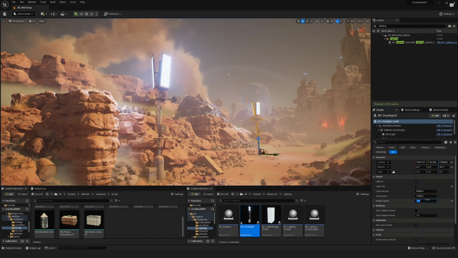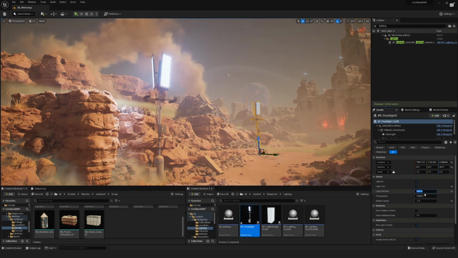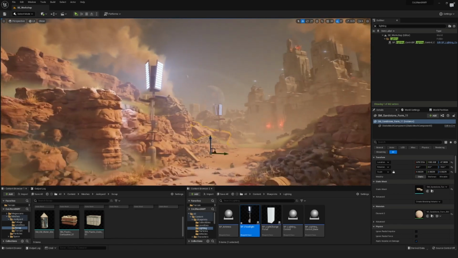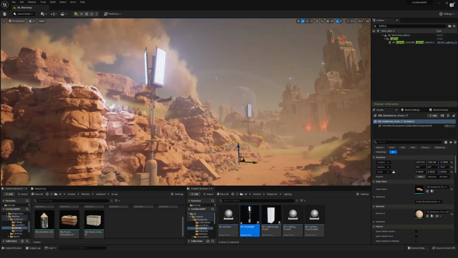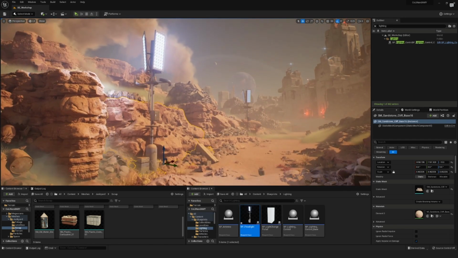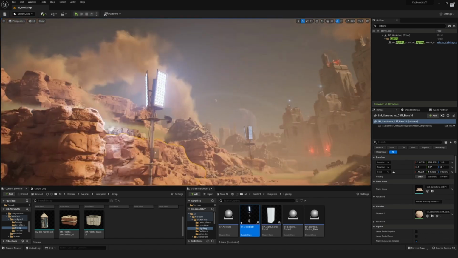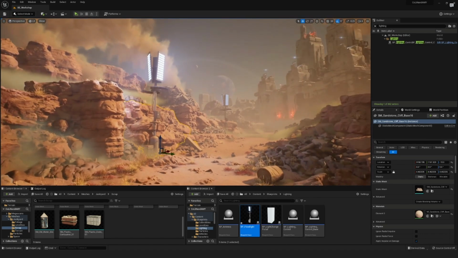And then just to demonstrate again the power of the dynamic material instance, we can change this to 5,000. Maybe it's a little bit faulty or it's not shining as brightly as it should. And you can see the effect there. So these are two different blueprints with two different settings, but they are both using the same base material instances without having to go in and change those. So I think that is the power of this method.